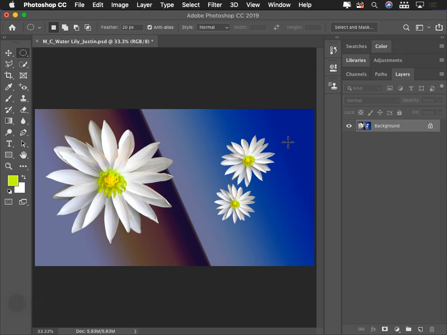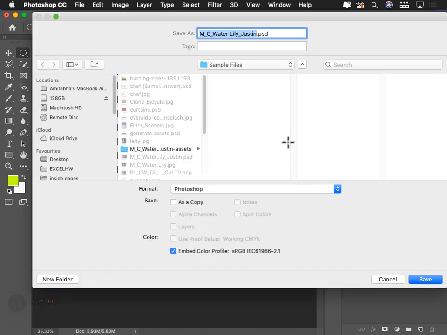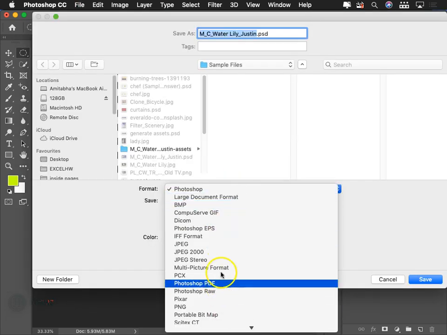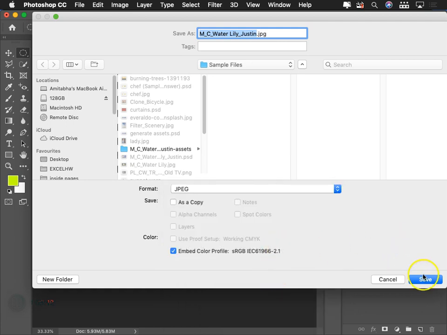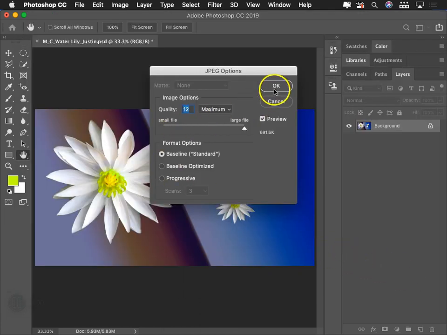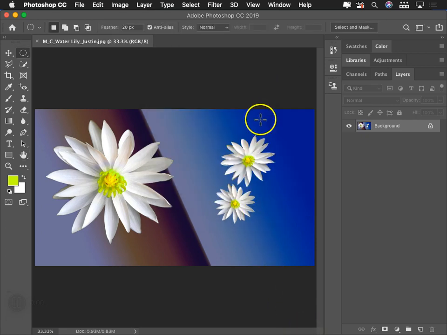And you can save as your JPEG file now. Command Shift S or Control Shift S to save as JPEG. Okay. Now click Save. Click OK. This is the quality for different purposes. Let's say for web, maybe you can use high, which is good enough. But maybe for printing, let's use the maximum, or you can drag to the maximum. Okay, now click OK. Now we have become JPEG.